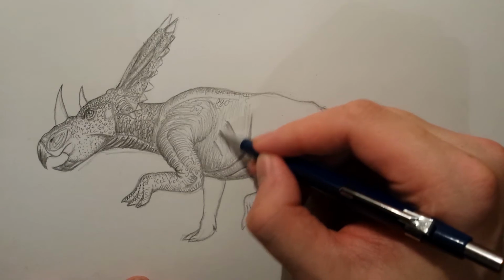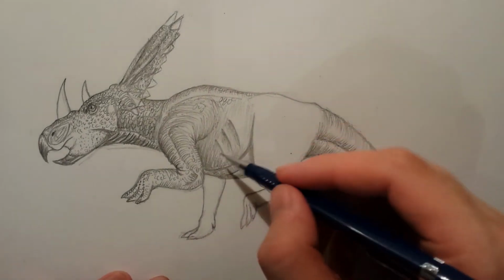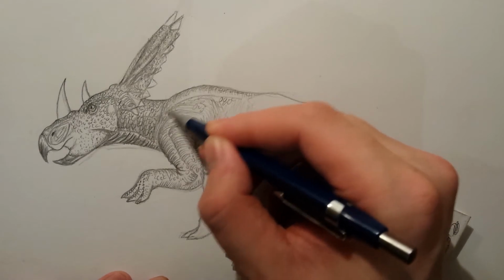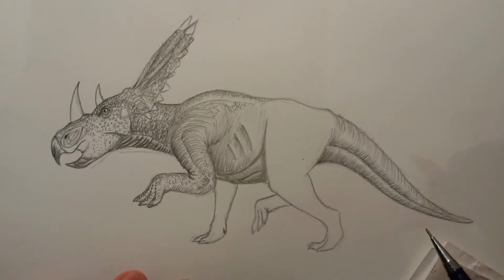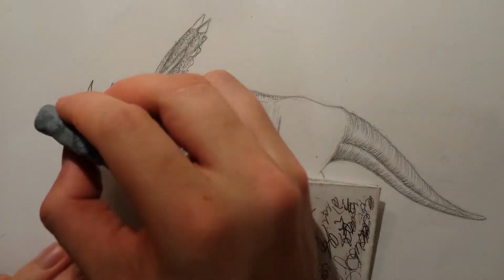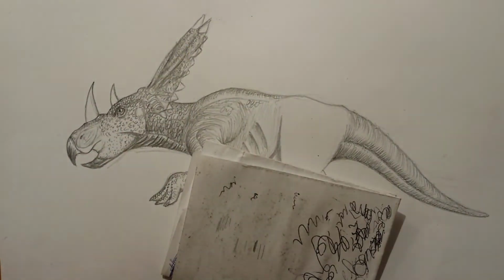So yeah, get really dark kind of tone into this belly part. And also over here it should be a little bit darker. Just like that. Alright, it's really starting to look quite okay, I believe. And over here, I'm going to erase this a little. I'm not really happy with how it looks. It doesn't really look natural, so I want it to look a little bit more natural.